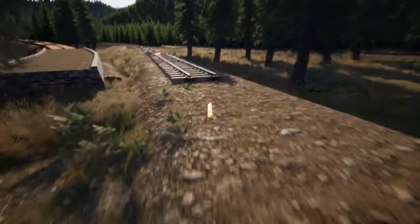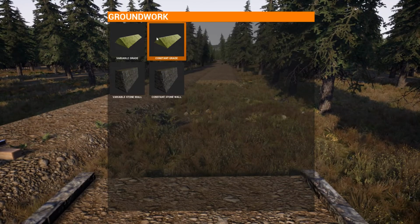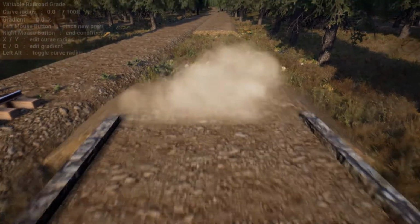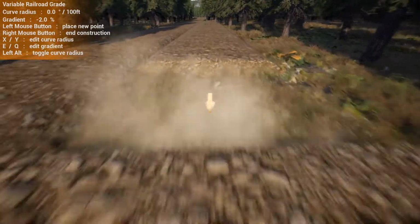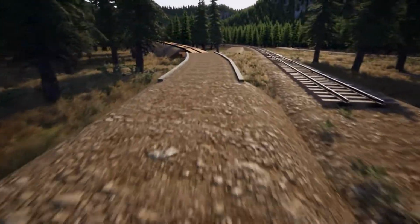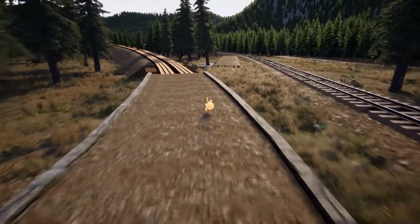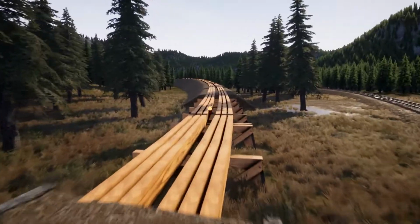That should be enough to see. We could do... Yeah, I wish we could get up. We should be able to climb these things a little bit better. All right, so now let's do... I'll do variable grade, but it doesn't really matter. I just want to go down like two, I think. All right, so we get rid of whatever that was where we were going to go. And then we should be able to just get in here.